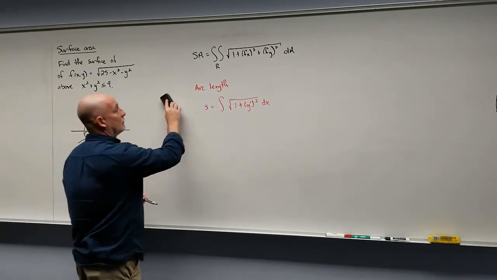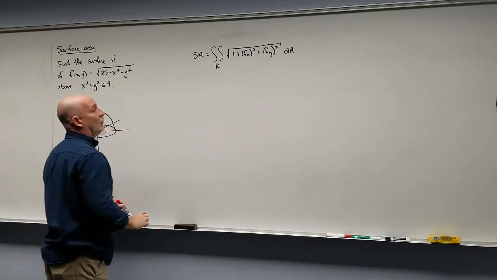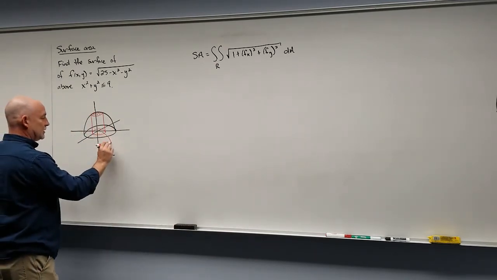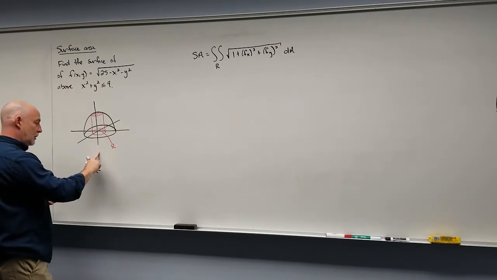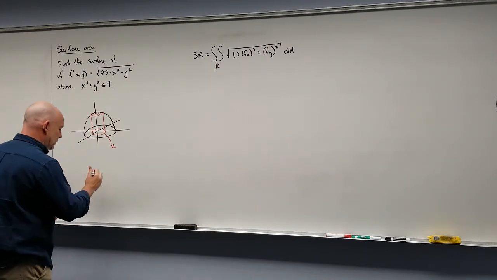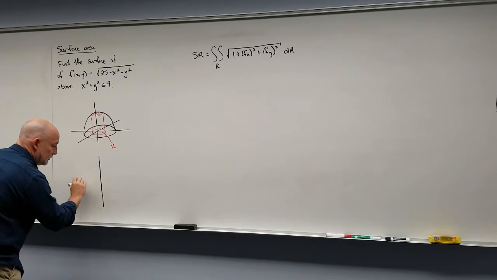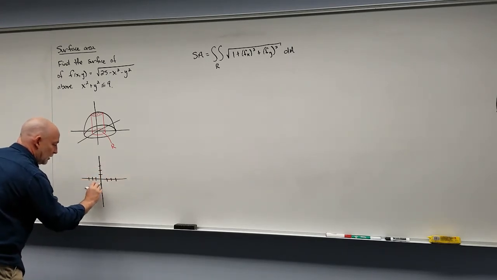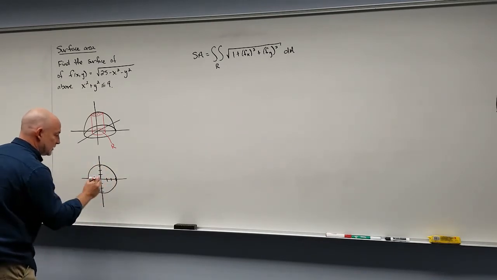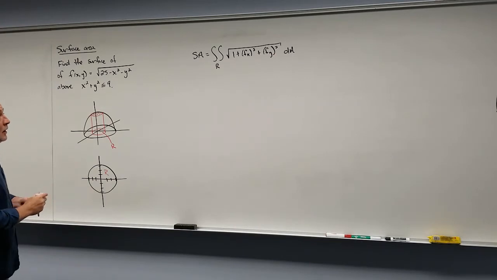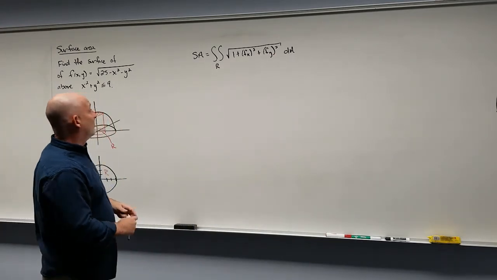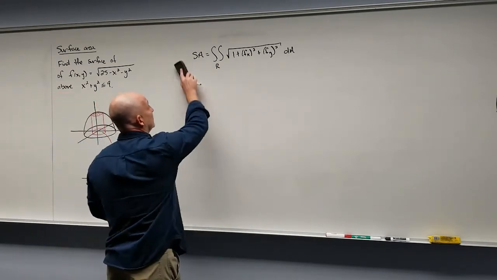Okay, so using our formula, let's see if we can find all the pieces first. Our region here is going to be this region down there. That's what we're going to integrate across. Since that region is a circle of radius 3, I'm already thinking polar is probably a good idea by the time we get to the end of this. So this is our region R. But to do this, we're going to have to find f sub x and f sub y. So let's go ahead and do that real quick.